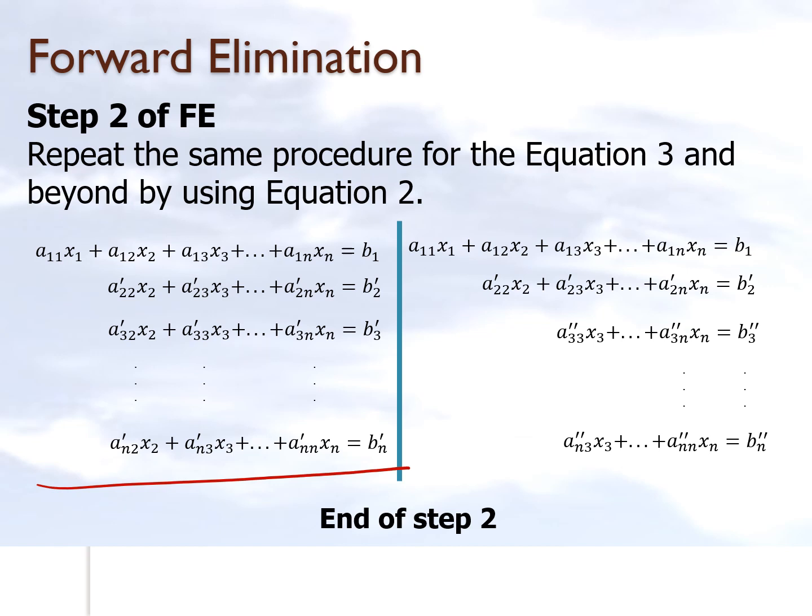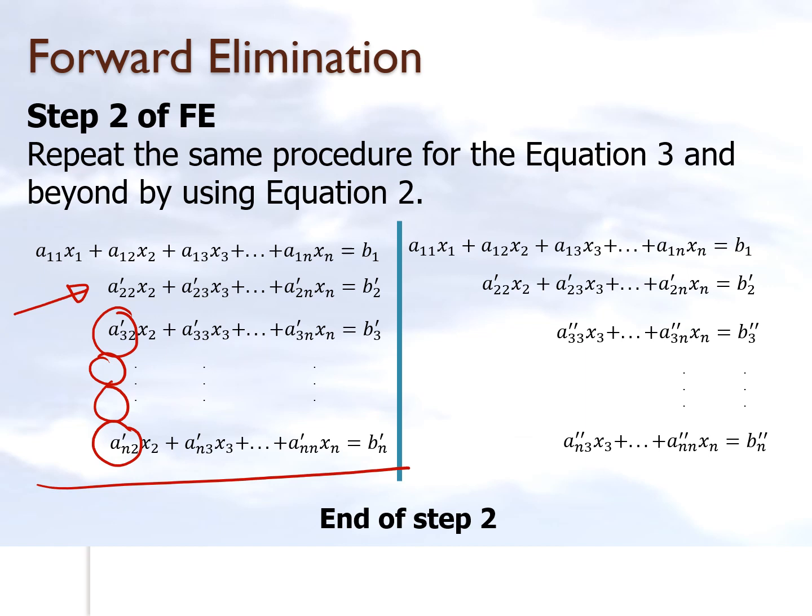Now what's going to happen is that you would want to use row 2 to make these to be 0. So you can very well see that you are developing a pattern here, that you are using element row 2, column 2 to make everything below row 2 in column 2 to be 0. And if you are able to see this pattern, you can very well see that it can easily be programmed, whether you have 5 equations or whether you have 1,000 equations.